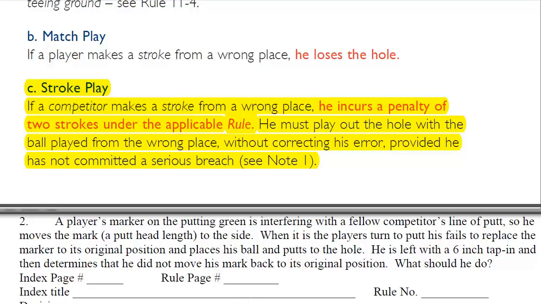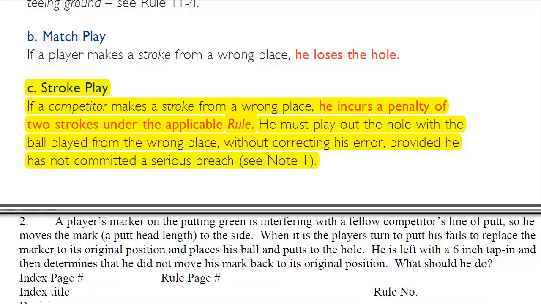Well, he has no serious breach here because there's no significant advantage of having the ball a putter head to the side. A serious breach would be if you were to drop on the forward side of a water hazard, and you were supposed to drop behind that water hazard. Now you have some 40-50 yard advantage in a case that we're thinking of, and that would be a serious breach, and then it requires a correction where you'd have to go back and hit from the right spot. So in this case, there's no serious breach, so he should play on.